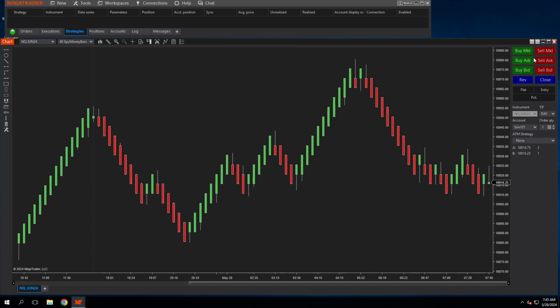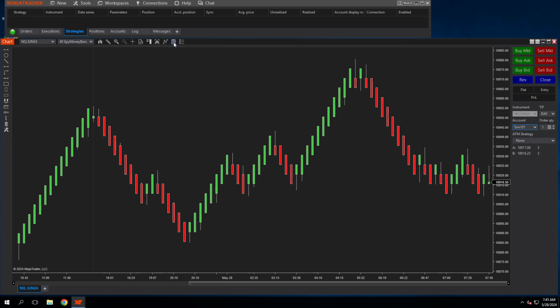So right now we have a chart trader here. If you don't have a chart trader, you have to come over to Chart Trader and click this middle one. And then you're going to select the drop down here to pick whatever account you want. So if you click this, you're going to put it on whatever you want. In my case, I'm going to just put it on the sim.